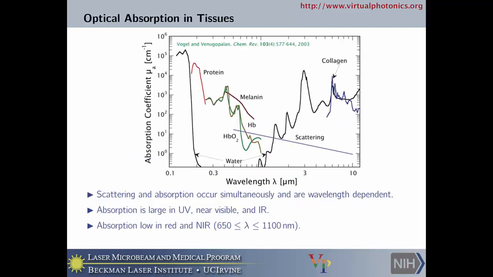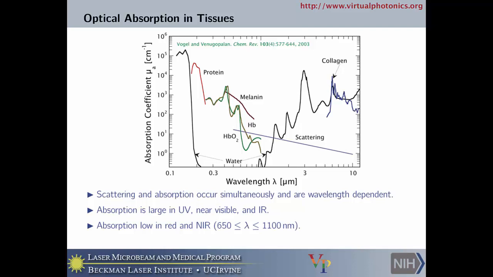There are many things in tissue that absorb. Here's a subset of them. Typically, as all of you know, tissue isn't very optically transparent either in the ultraviolet or in the infrared. In the ultraviolet, water actually absorbs a fair bit once you go below 200 nanometers. Proteins and DNA absorb quite a bit, and of course, we're very concerned about DNA absorption in the ultraviolet. That gives rise to skin cancer.